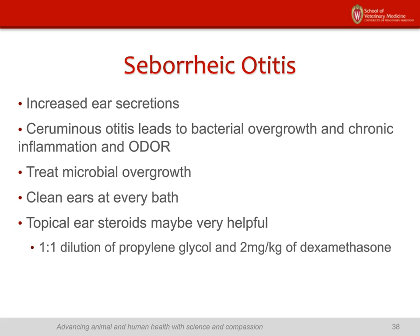If you have a dog where you don't have neutrophils and you just have some yeast or nothing, you do an ear swab and you don't see any organisms present, these are dogs where you can do a lot by cleaning and by helping to treat with one of my favorite products that you can compound, which is propylene glycol and dexamethasone in a 1-to-1 dilution. These dogs, once you get them managed, and I'll give you an example in a second, can do very well, and you can maintain them in remission from this really odorous proliferation by using a topical application of steroids. And I feel really comfortable recommending that even in a shelter situation, because the steroids are only absorbed at the site of the ears and not systemically, so I don't feel it poses a risk.